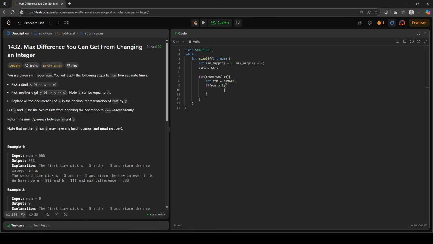So that's what we are checking. So min mapping equals rem, and we do the same if rem is not equal to 9: max mapping equals rem.